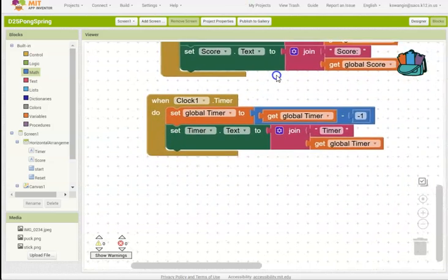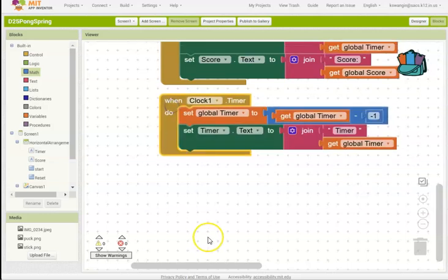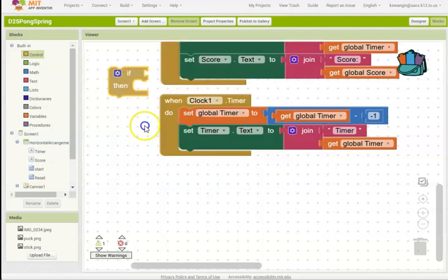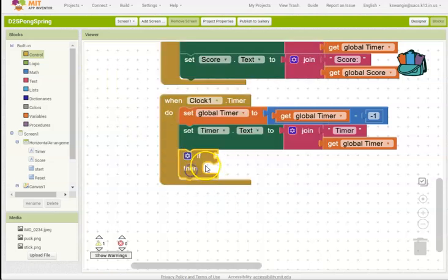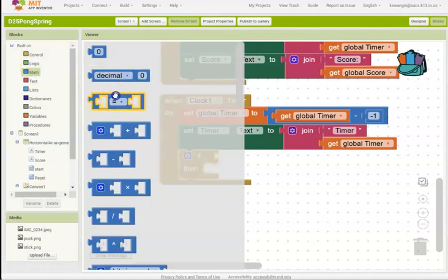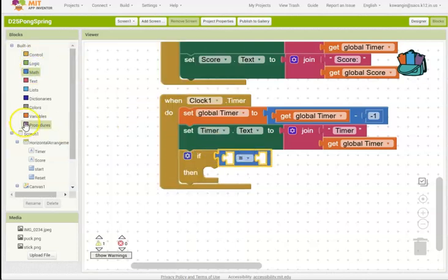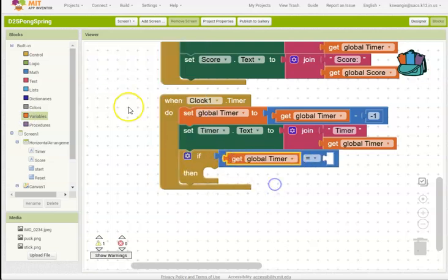And then I need to tell my game what to do if my timer equals 0. I don't want my timer to go negative. So I need to say something like if my timer equals 0, and that's going to be a control logic. So if, grab another math block with equal, and I'm going to say that if my timer equals 0.